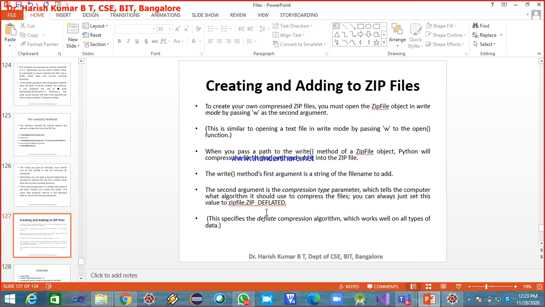This algorithm suits very well for all types of data, so text files, image files, audio files, video files can all be compressed using this compression algorithm. So zipfile.ZIP_DEFLATED will be the second argument to the write method. There are other compression algorithms also, but this is what we prefer to use.